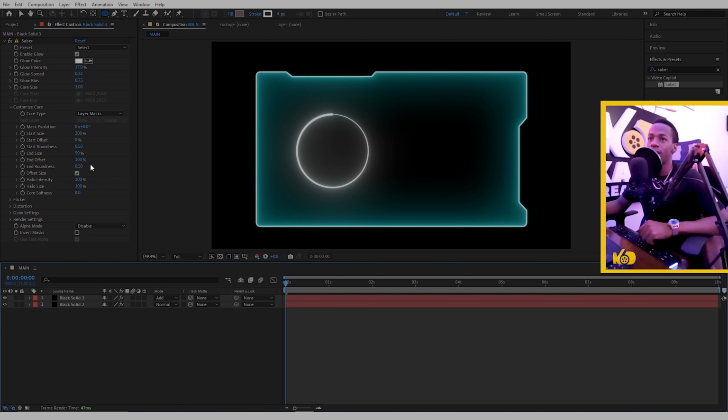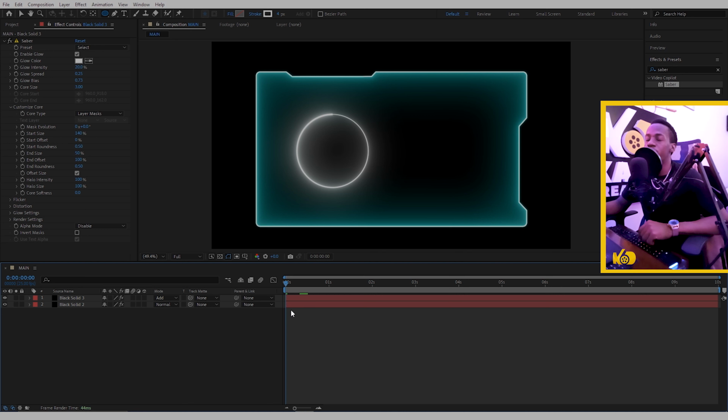Now it's a little bit harsh, so let's change the intensity and the spread. I want to change the core size back down a bit, like right here.